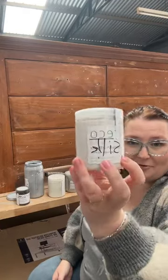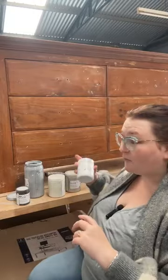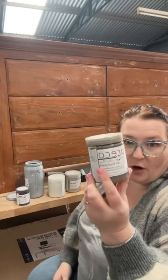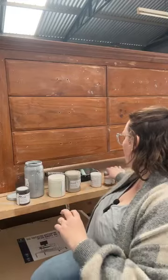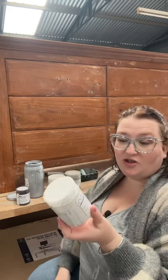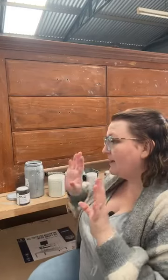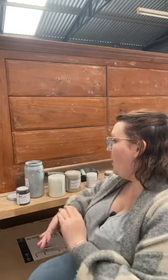We have got an almost full jar. This is Cloud. It is in a rust finish bottle because I broke the jar. So we've got an almost full jar of that. We've got maybe an inch left of Fawn, which is also like a brownie grey. And then I've got a nearly full jar of Snow. I'm not doing Snow. But I thought they're our colour choices.